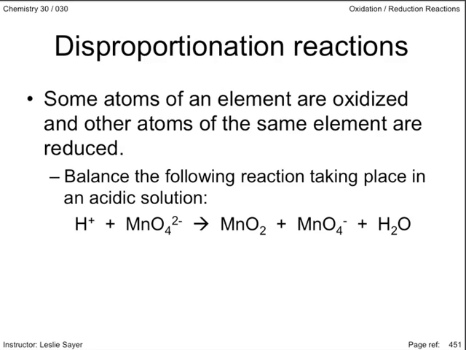You can easily spot a disproportionation reaction because the only non-hydrogen, non-oxygen atom or compound on one side of the equation appears twice on the other side. One being the product of reduction, the other being the product of oxidation. So in this equation we still write out two half reactions, only this time the reactant in both half reactions is the same.